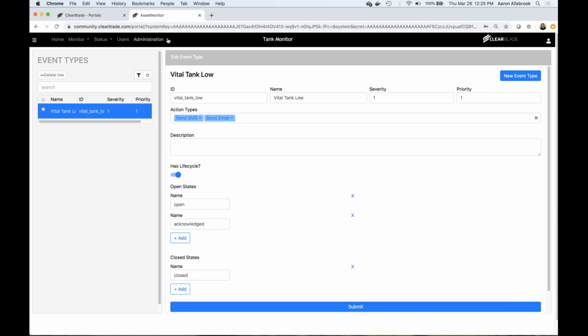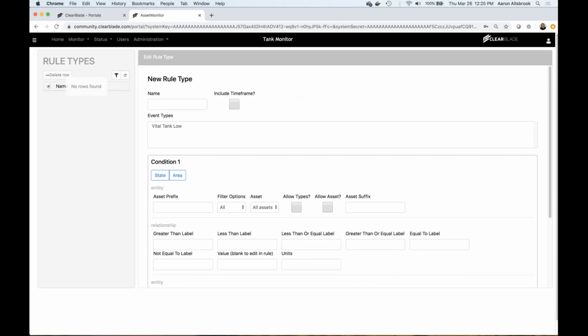All right, so now the last couple phases here is we're going to talk about how these events get created. And the first step is with the rule type. A rule type is a chance for us as developers, those of us who know the world of if, then, else statements, to build in the vernacular we want our business to use, the terminology we want the end user, the operators, to be able to enter these rules with. So this rule is not just looking for vital tank low. This rule is about checking the levels. So we'll call this rule type a level check.